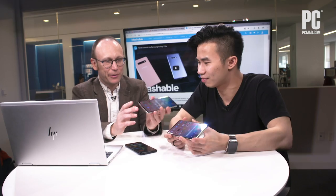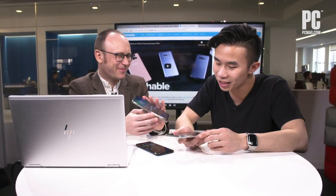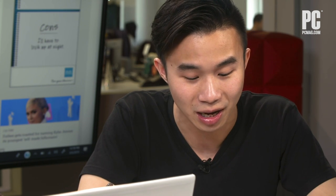Okay, so now we've almost gone around the edges of the phone. There's one more really good thing and kind of controversial thing around the edges of the phone. Headphone jack, always nice to see. Still here. Bixby button, not so nice to see. Not so nice to see, but now you can program it. To anything except Google Assistant. To anything except another digital assistant. Oh! So if you want Amazon Alexa, Google Assistant, or Cortana or some other assistant, you're not going to be able to get it. And it always defaults to Bixby.